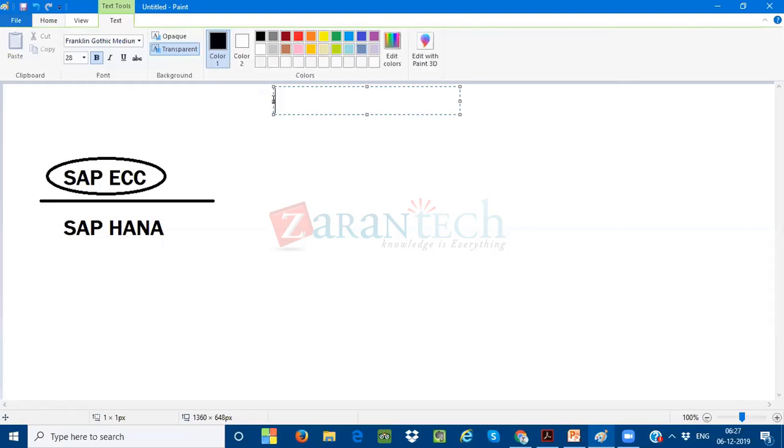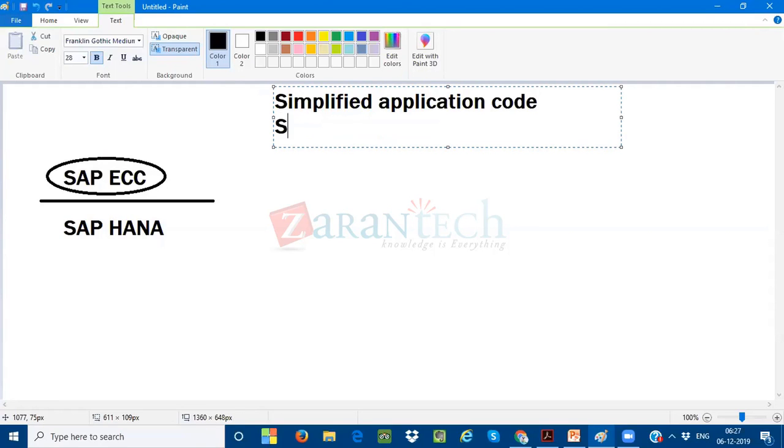One is the simplified application core, and the other is the simplified application data, which we can call the data core here.